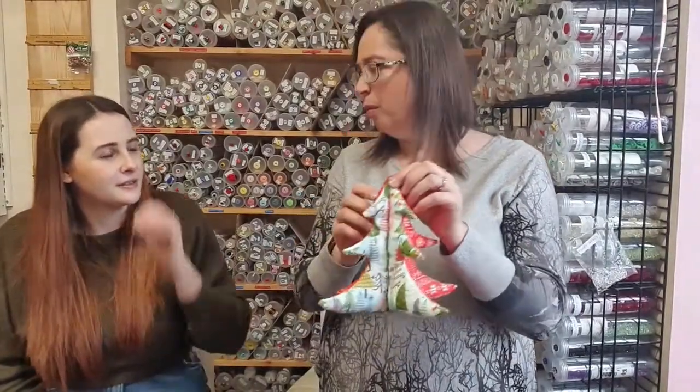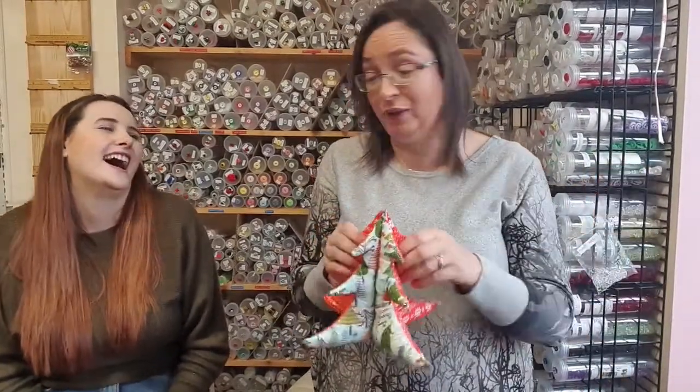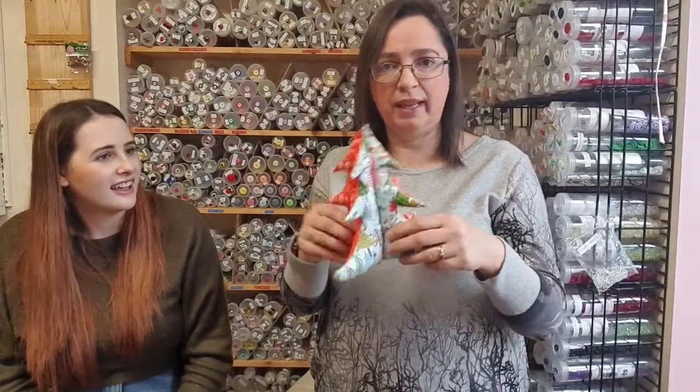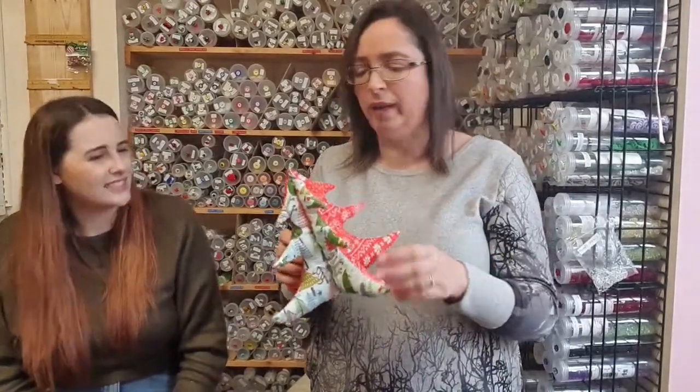I forgot to say — I was using, you know all those bits of batting that got left over? Chop them up and you can use those as stuffing. But I tried putting them in the top and it didn't work. So I dug out an old cushion, I was just pulling the stuffing out of that and stuffed that into the points. Then I used all my wadding for the wider sections. So that you're not throwing it away — it's too small to do anything with but just chop it up and use it as stuffing.